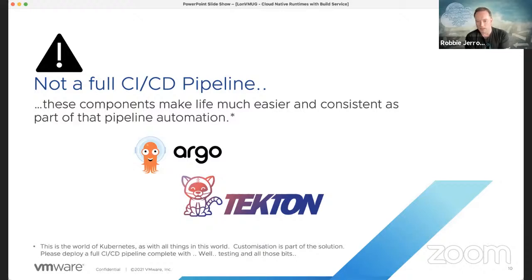And then on the tail end, depending on what you're doing sort of in the whole GitOps arena, having that pipeline actually provision up the Kubernetes clusters, deploy cloud native runtime into it, then deploy the application into it completely from clean is very attractive to some organizations that want to make sure their environments are as clean or secure or running as cost efficiently as possible, depending on where those workloads are landing. So I'm sure there'll be future VMworld sessions and VMUG sessions on Argo and Tecton and the whole CI/CD pipeline running in Kubernetes coming soon, hopefully. But these are 2 pieces of that puzzle. They're not an end-to-end solution.